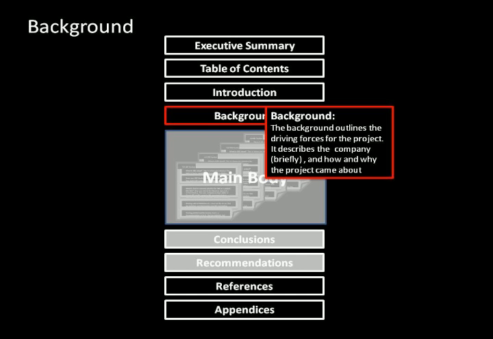So only when you've done the main body, the conclusions and the recommendations, do you then move on to the background of the project. This is a point where you're highlighting to the reader what the main driving forces for the project are. What is the reason for the project's being? Why did it come about? You've got a bit of information about the company that the project happens within, or the companies that are involved in driving the project, but what is the purpose of the project? Why is it happening?